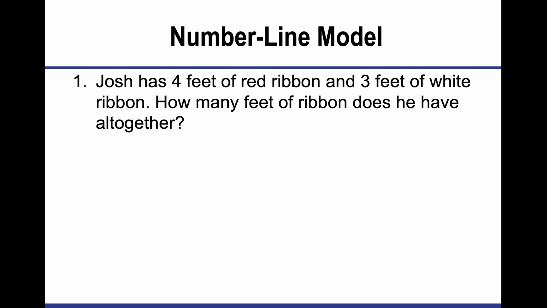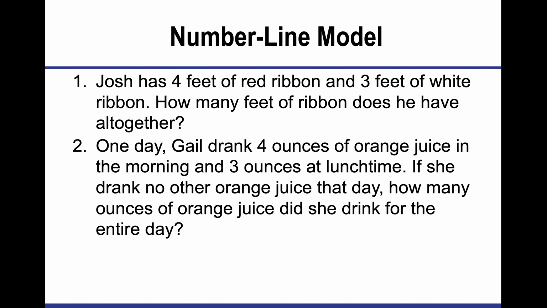Now, if I have a number line, this is another way to help a student. If Josh has 4 feet of red ribbon and 3 feet of white ribbon, how many feet did they have all together? So you could draw 4 red ribbons and then go from that 4, 3 more down for the white ribbon and count them up together would be 7. So you're just using hash marks. It's similar to the set idea, but you don't have 2 separate groups because you're just continuously drawing.